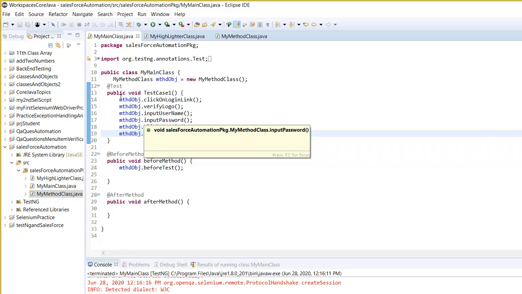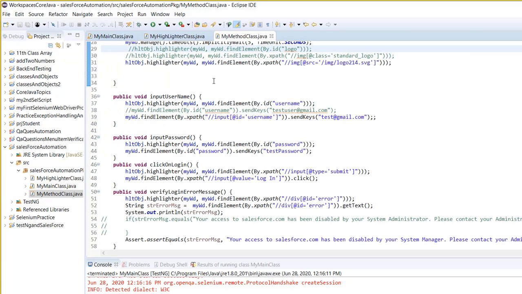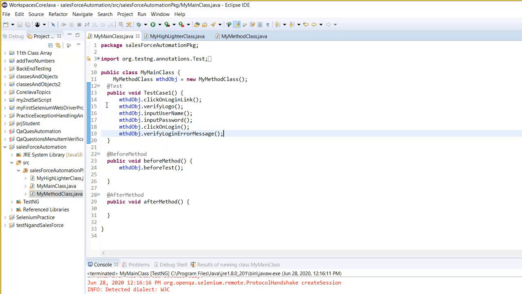It will evolve further, and become more evolved. In a real-life scenario, you will have your method library, and in your TestNG class, you will be calling those methods basically.